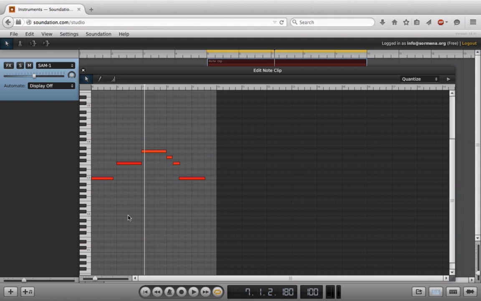The other way to create a note that I like to do quite a bit is to actually click something, hold down Option, and drag it out like so. You could also use copy and paste, but Option drag is really convenient because I can Option drag and then put this note right on top. And now if I use my arrow keys to move it around or I click and drag, I can keep it totally locked in and I get a duplicate in terms of length. And a lot of times that can be handy.